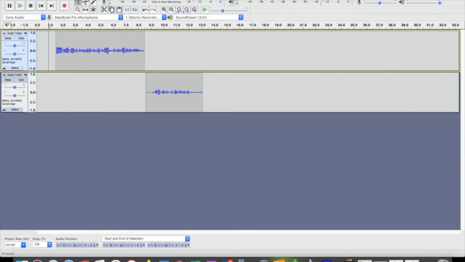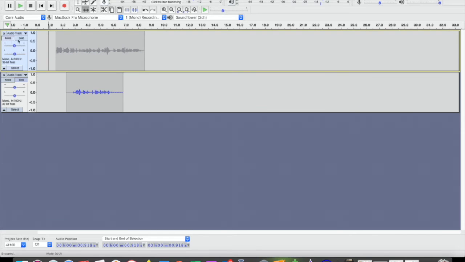This is your track toolbar. What this simply does is it controls what this track is doing. So we already saw how we can pan the track left or right. Other things we can do is that we can raise the gain or lower the gain. We can also mute the track, which means that, let's move this back in here.